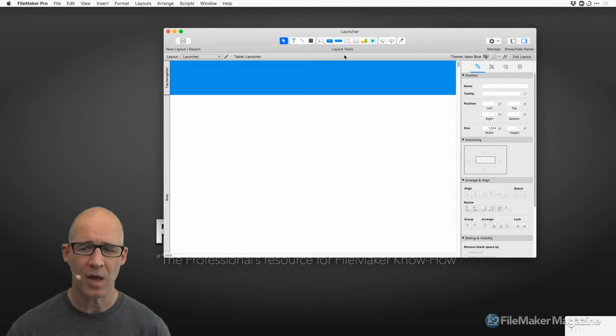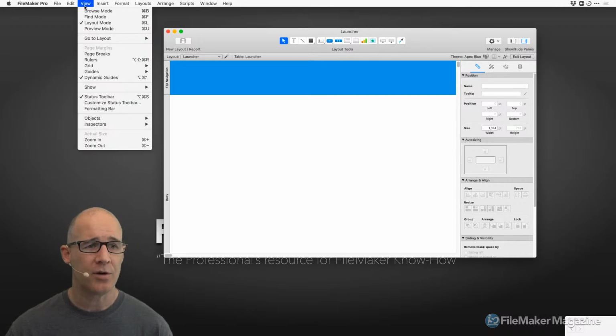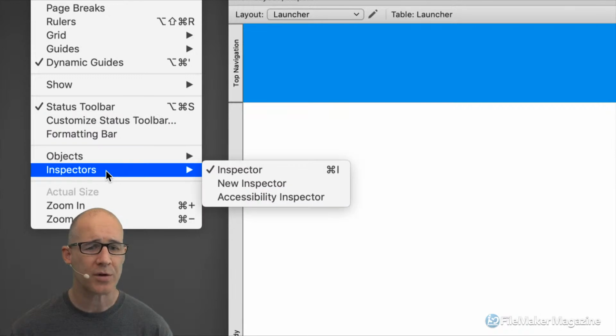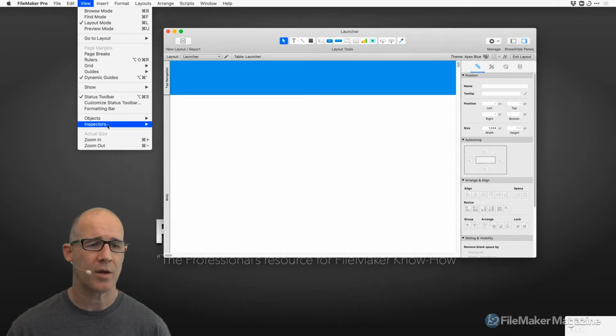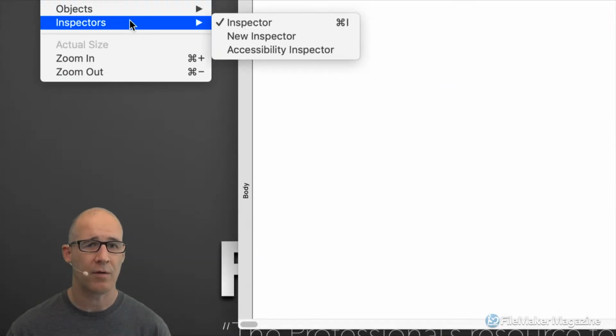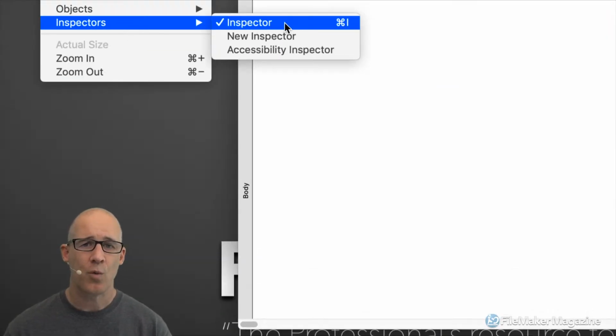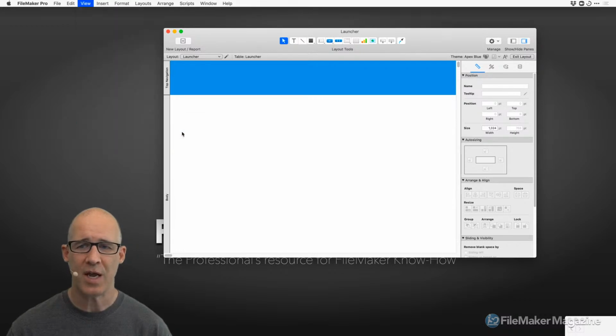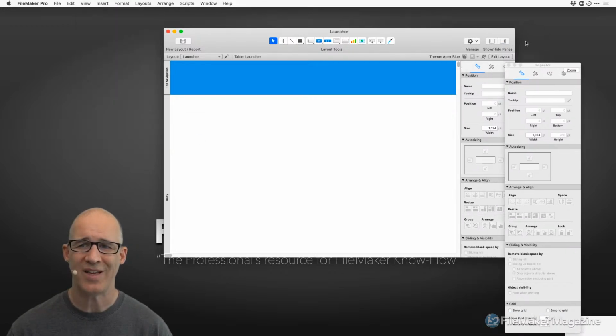So as a newer FileMaker user, I would like to know that under the view, let's see, customize inspectors, there it is. So when we go to that view menu, and hopefully I'm not blocking this, let's see if I can get that a little bit higher there. So we can see that there's the command I, which is I for inspector. Really easy. You can create a new inspector. So this harkens back to a previous day when the inspector was completely detached.